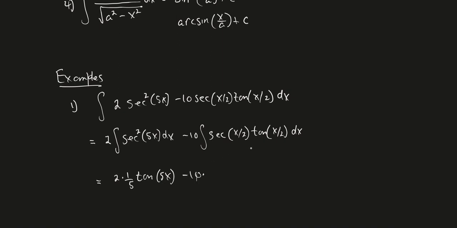Now for this one, the x over 2, the way you want to interpret x over 2 is that it's 1/2 x and 1/2 x. So in this case, the constant here is 1/2. So the rule is going to be 1 over 1/2. And then I see that secant tangent pattern, and I know that the antiderivative of secant times tangent is secant, and then I keep that inner function.